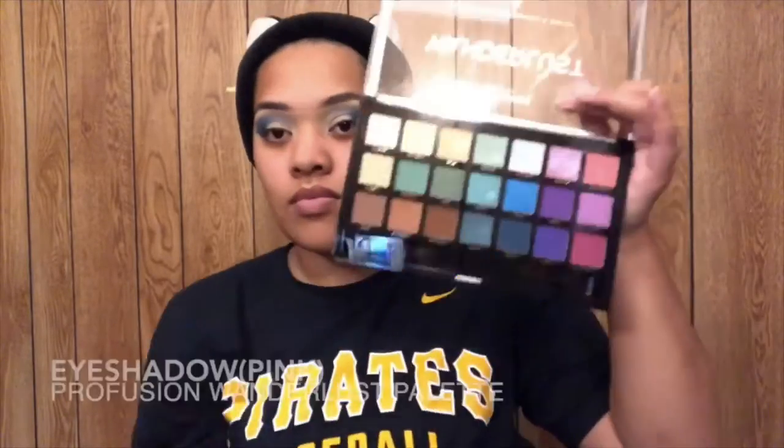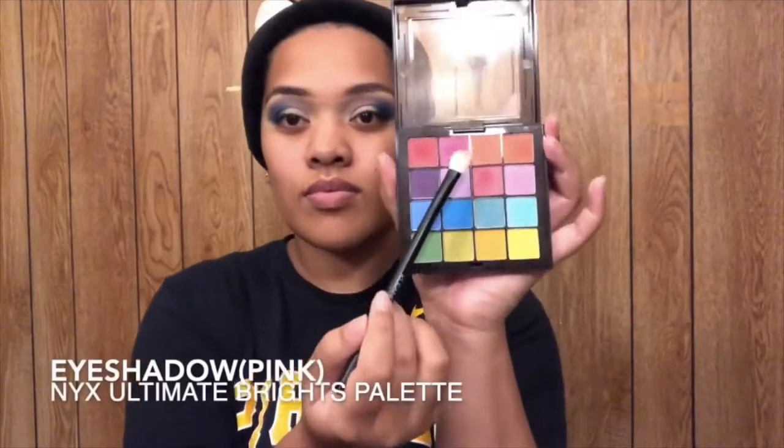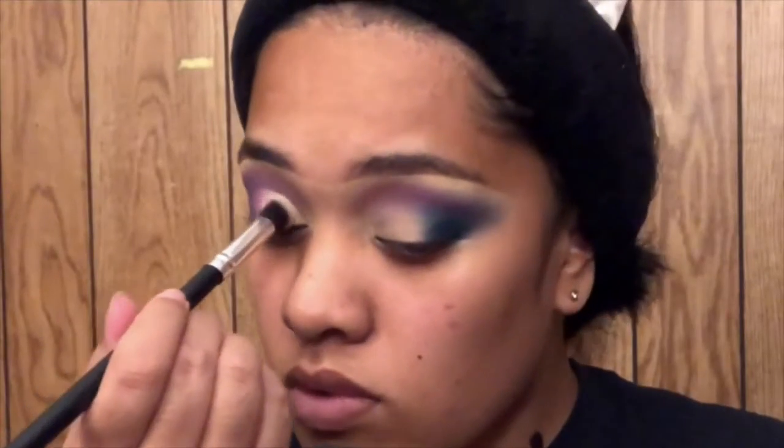That's the blue, purple, and pink shade. The pink didn't really show up for me, so I used the NYX Ultimate Brights palette in the pink and purple shade just to go over it. I'm blending out all those colors to make a nice smoky-ish effect, then cutting the crease with the same concealer and using those three colors to blend out the edges.